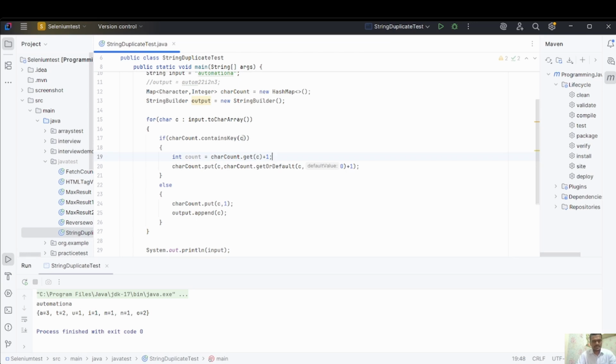For the first time, if the character is present, initially the value will be 1, and if it comes a second time, the count will be charCount.get(c) plus 1, so the count will be 2. Similarly, we just enter the count here, not 0, because it is the second time.